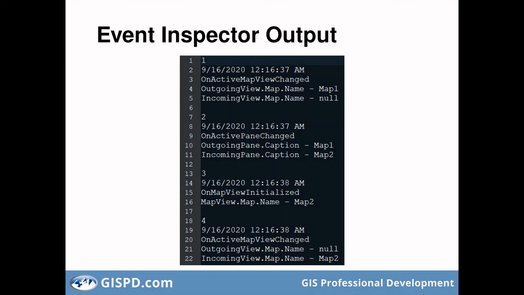Until I saw the inspector output, I had no idea that this is the way that it worked. How else would I know? It's not written down anywhere. But once I knew this, I could put code in place to make my add-in responsive to map changes without bad things happening. And the great thing is that I can keep on adding code to report details for other events whenever I need to understand how the program works.